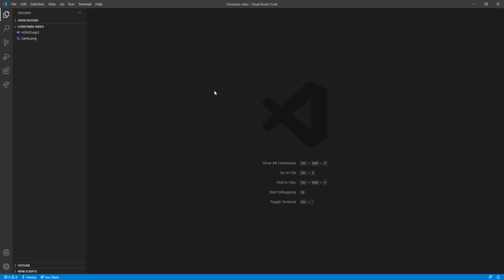Okay, so I'm using VS Code as my editor to date. And so far I just have the sound effect clip in here, and I have an image in here. I'll leave a link in the description to the GitHub so you can use these. If you want to follow along and do this project, you can get the sound clip and the Santa PNG from my GitHub link. So first of all, we're going to create an index HTML.